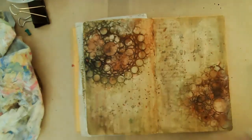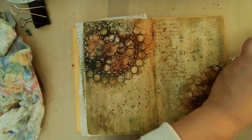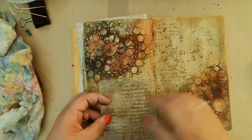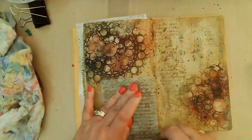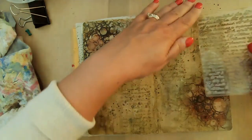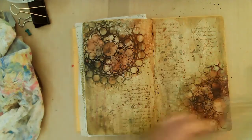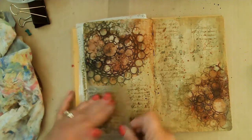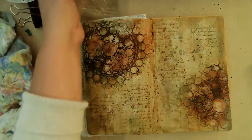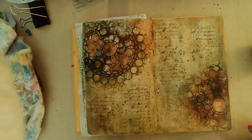Put that down like that. Oh, that's lovely. Yeah, I like that. Very subtle. Put a little bit over here, this corner. Over here. I like that. Okay. Cover that up a minute here. I'm going to go ahead and get some matte medium out and adhere my butterfly.